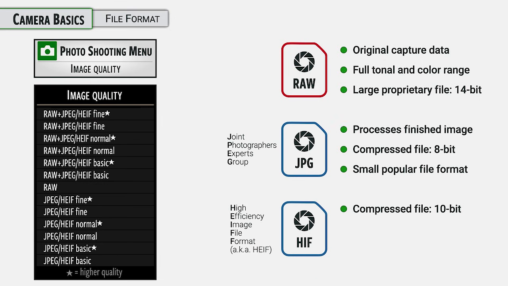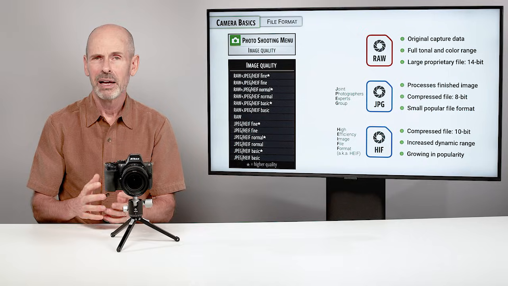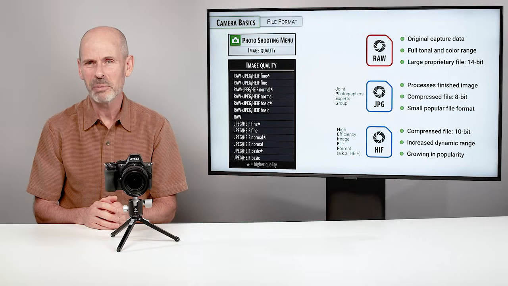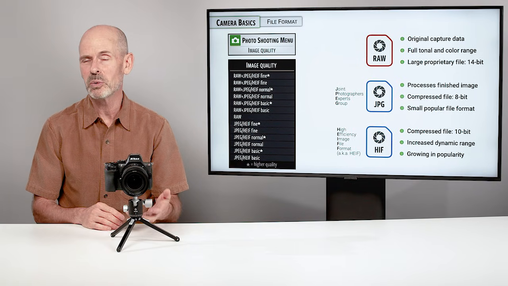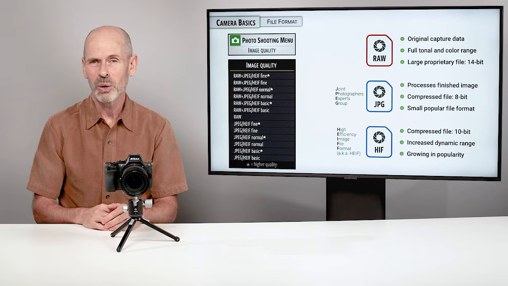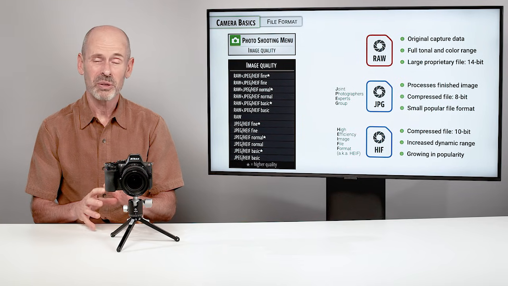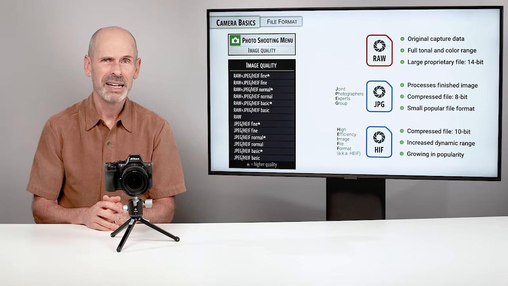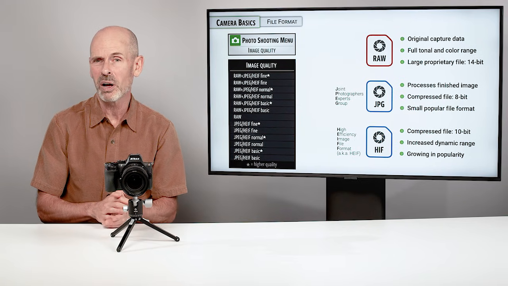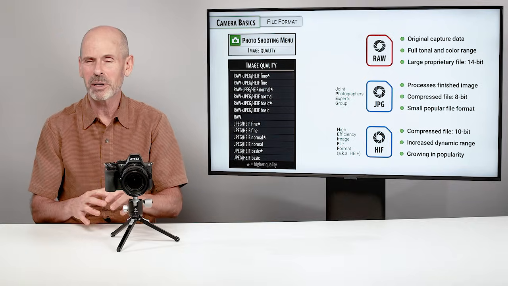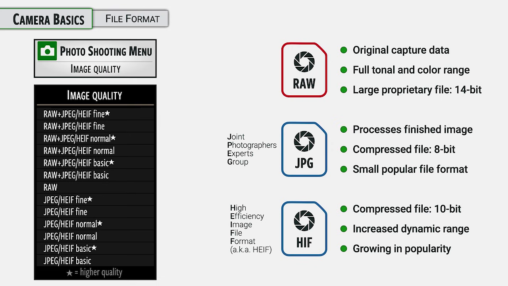Kind of the new fancy version of JPEGs are known as HEIF images, H-E-I-F. And these are technically better images than JPEGs. They contain more information. The problem is that it's kind of the new kid on the block, and not all the programs work with HEIF images as well as they do with JPEG images. And so before you switch over to HEIF, you want to make sure that it works right for what you are doing. There are some other limitations too. So if you are looking for a compressed option to the RAW, it's probably going to be JPEG. You're going to want to make really sure if HEIF is right for you.